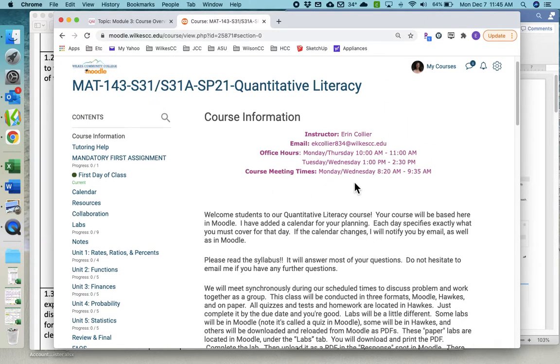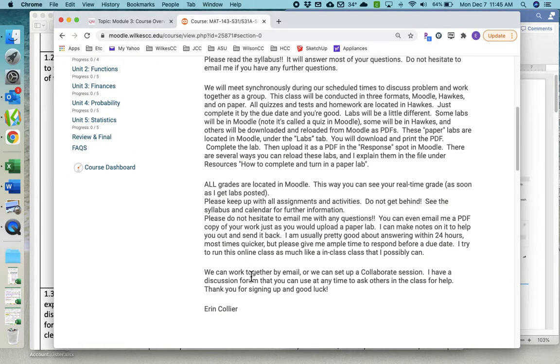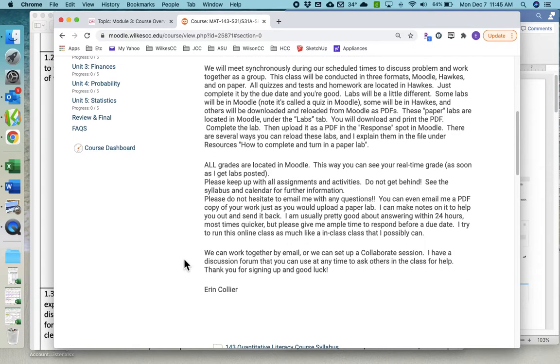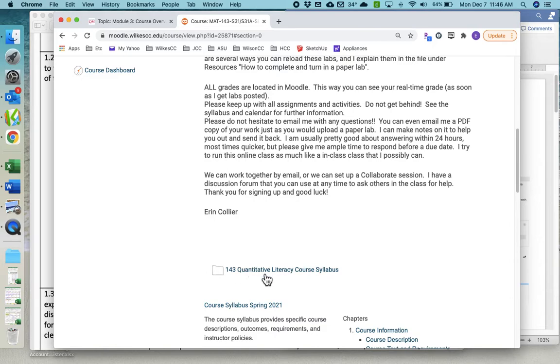So here we have my information, a welcome to the students that explains what kind of activities and assessments there are and where to look for everything in as short a way as possible. The syllabus explains it more, obviously.